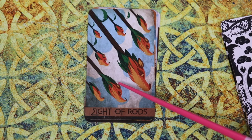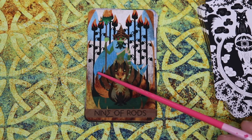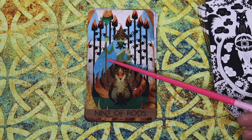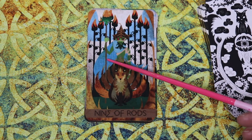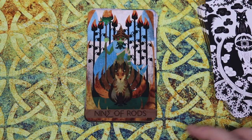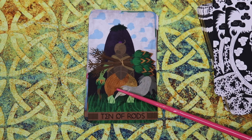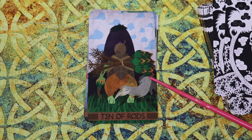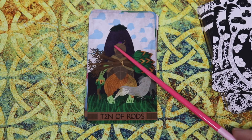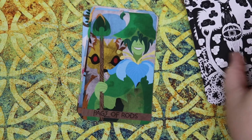The Eight of Rods — they're all shooting down, and all of the rods actually have these fox-like creature faces on them. In the Nine of Rods, the creature does have nine tails now and is standing in front of its caregiver. There's one rod that this character is holding that is fully in flames, while these other rods look like they've been burnt out. He's on his last legs, and his animal companion has stepped to the forefront as if helping to guard and protect him. In the Ten of Rods, all of which have been uprooted and strapped to our character's back, we get the feeling of age. He's walking with a cane-type rod, and the animal companion has just one tail and is very gray, heading for this big hill. This particular task, this particular project, has reached its natural conclusion.